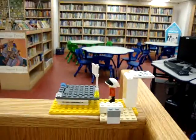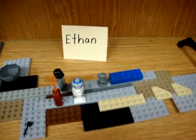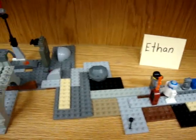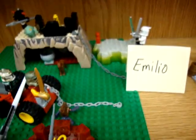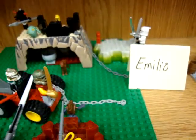Now I'm going to go down and see some of the other things that were done. Ethan made this and that looks awesome — great job, Ethan. And Emilio — great kid. He comes every week and he does a great job. He's only in first grade, but he's a nice little kid.